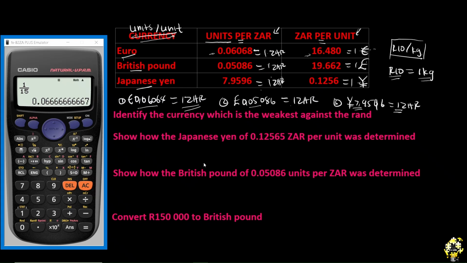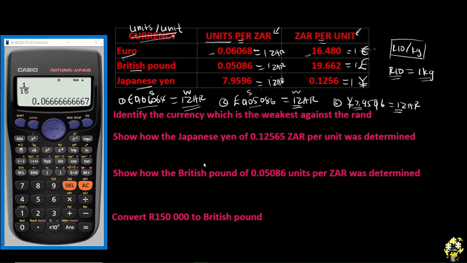So whenever you have a currency, you must put this in mind. Look at those currencies and try and do this. Between the euro and the rand, which one is stronger? Well, the euro is stronger, the rand is weaker. Between the pound and the rand, which one is stronger? Well, this one is stronger, this one is weaker. And what standard are we using? We are using this standard. If you need 1 to purchase 0.0 something, it simply tells you that you need more to purchase less.